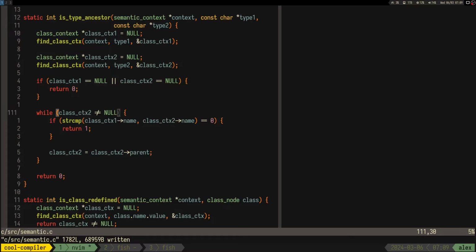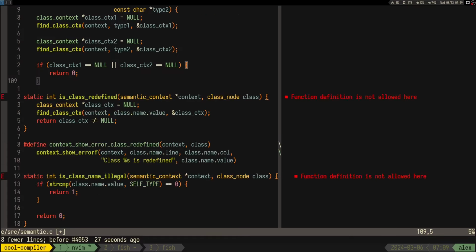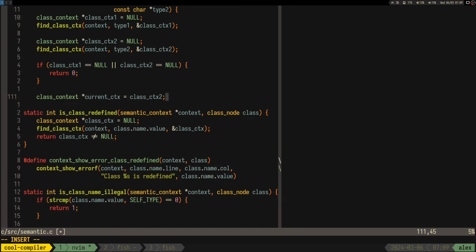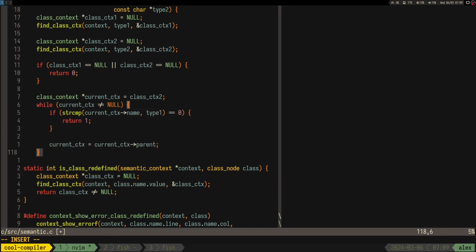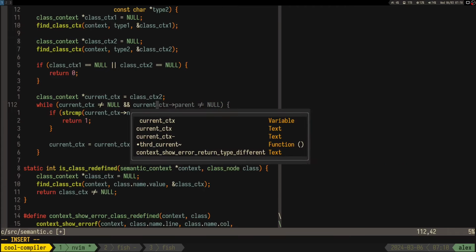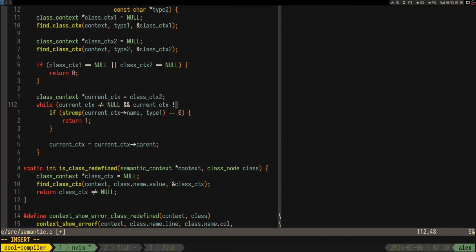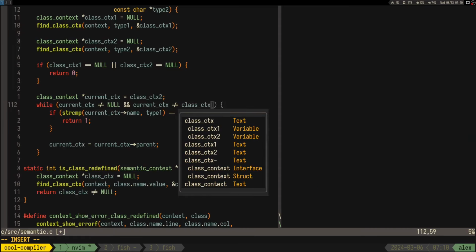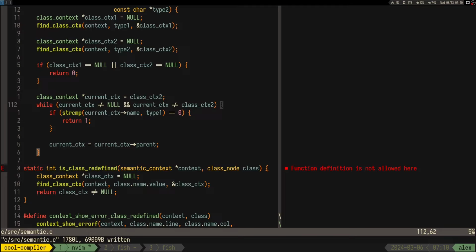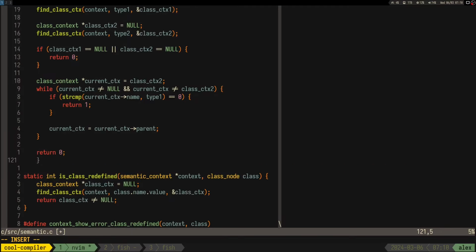Maybe a better way would be to actually have a class context for the current, and here I would say current context is not equal to class context2.